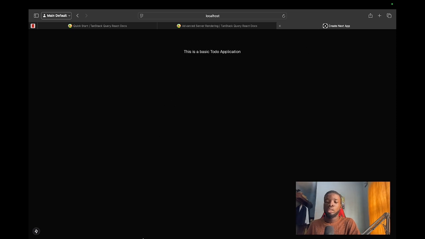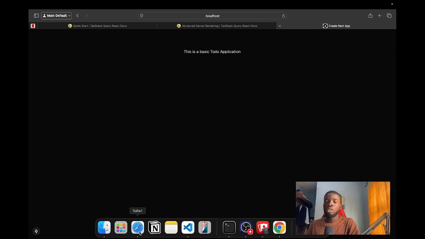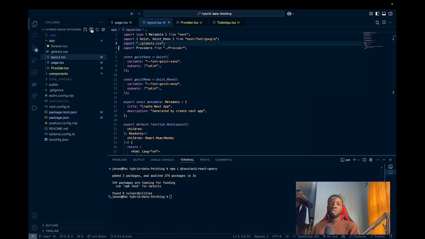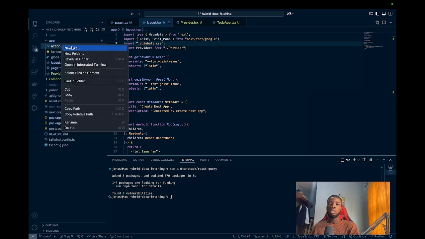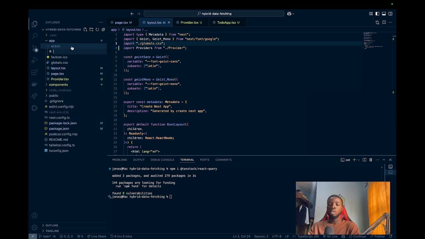So the next thing we want to do now is let's see how we can use hybrid data fetching. So fetch on the server side and then try to revalidate on the client side. So go into your VS Code, create an action folder, and then let's just name this todo.js.